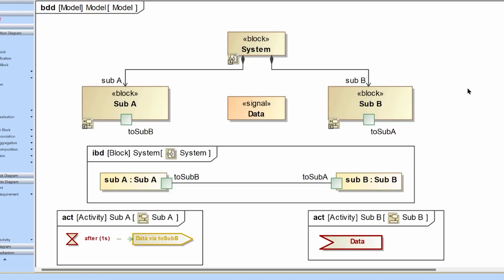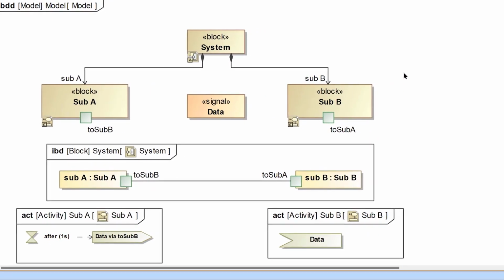What I would recommend if you're trying to auto-generate sequence diagrams is to only have object flows in use in your activities if they are not crossing boundaries of these different blocks. So only keep those in their respective context, and then you will be able to auto-generate sequence diagrams. That really is because the idea of object flows doesn't correlate to a sequence diagram or an interaction behavior. So this is a very simple example.